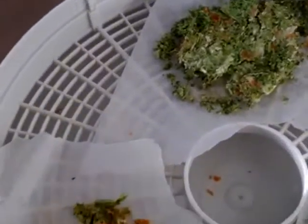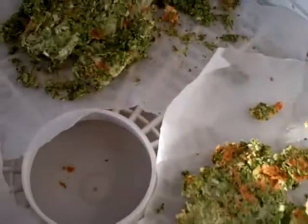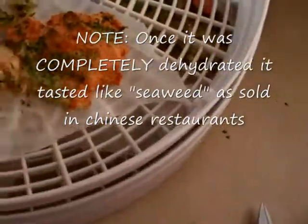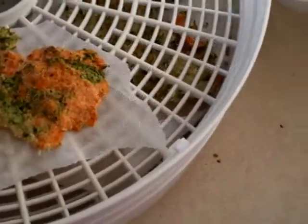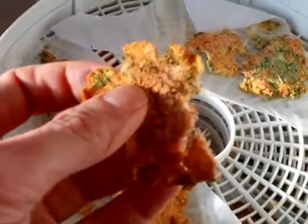This I'm not too sure about, because I think it's just like grass cuttings. I had a quick nibble of that green thing earlier on, and basically it tasted a bit like grass cuttings, but with a broccoli-esque flavour to it. I mean, essentially that would be nice to use instead of breadcrumbs in something or other. I'm not too sure. Now, let's just have a nibble of this carroty bit and see what that tastes like.